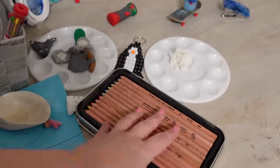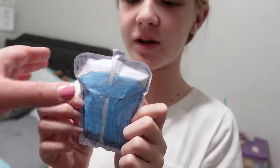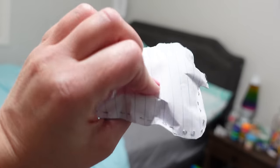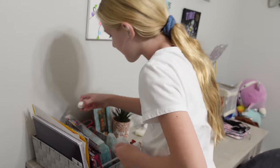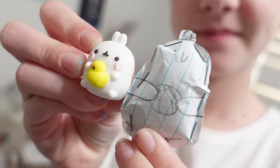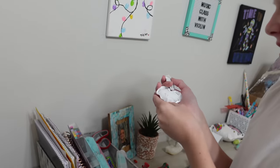It looks like Trinity got her colored pencils out from Christmas. She made some little homemade pillows designed to be like squishmallows - she just takes paper and colors it and then fills it with some stuffing and staples it. Very cute and creative! And then she has these pencils with a little character on top. One is a boba thing and she has a heart one that says friends.